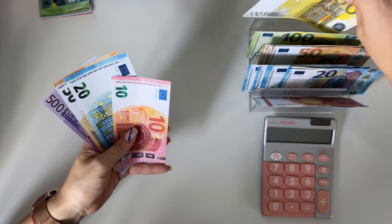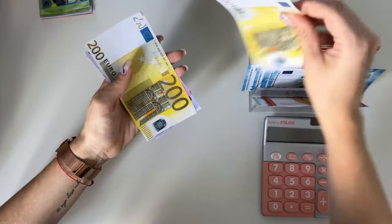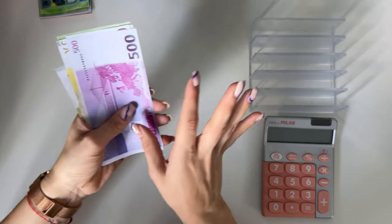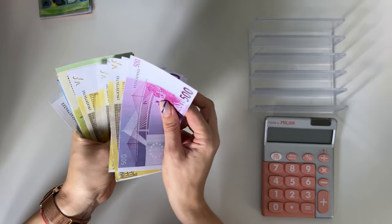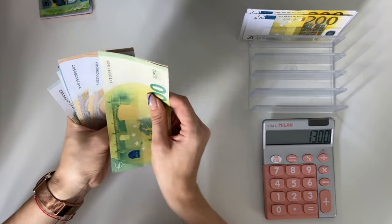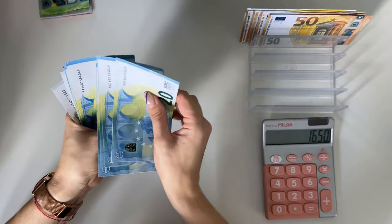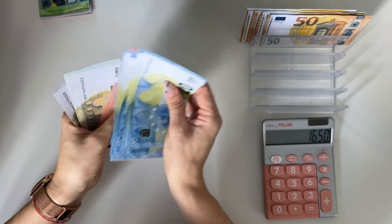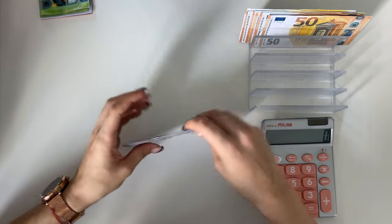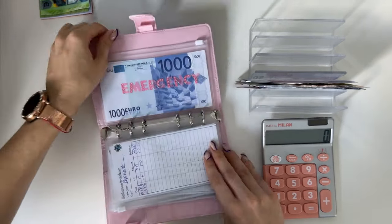Okay, let's count and see how much we have — one thousand eight hundred and fifty, which is what we should have. Five hundred, seven hundred, nine hundred, one thousand one hundred, one thousand three hundred, plus one hundred fifty, two hundred fifty, three hundred fifty — three fifty — plus twenty, forty, sixty, eighty, one twenty, forty, sixty, seventy, eighty, eighty-five, ninety, ninety-five — two hundred. Yes, one thousand eight hundred and fifty.